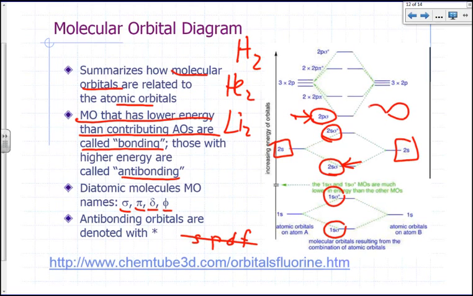So if I have a 2pz orbital this way, which is positive on this side, let's say, and negative on this side, and then another 2pz orbital in the other atom would be over here, positive and negative on the other side, that gives me a bonding orbital. That's a sigma orbital between those two atoms, constructed from their 2pz orbitals.